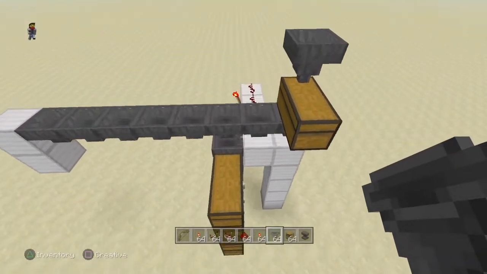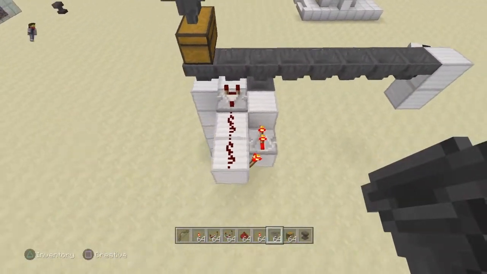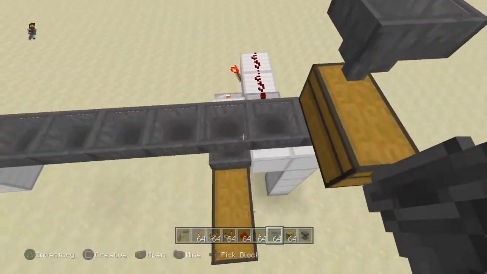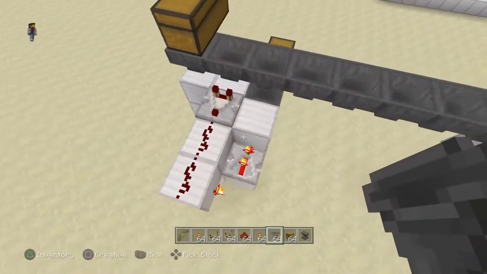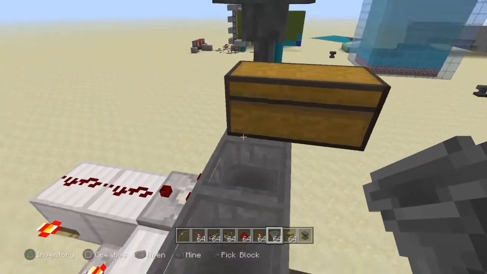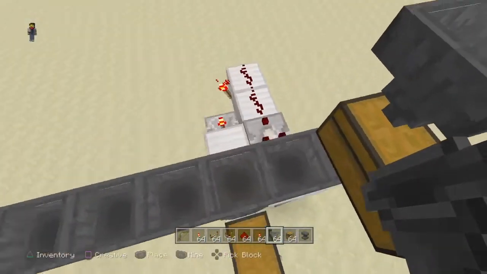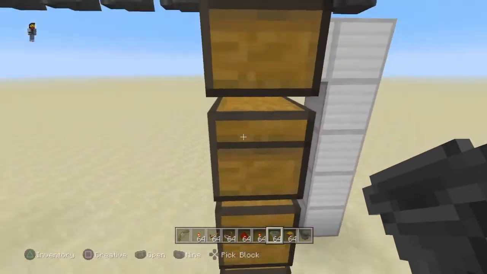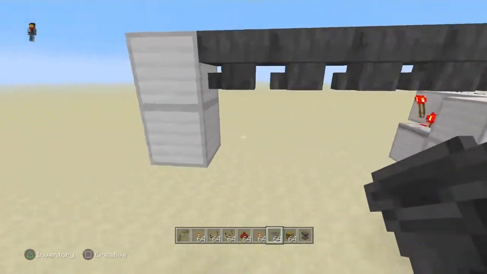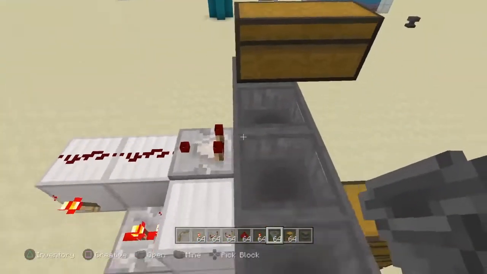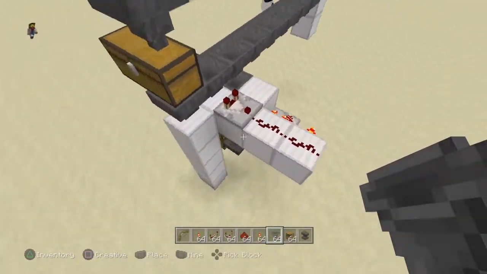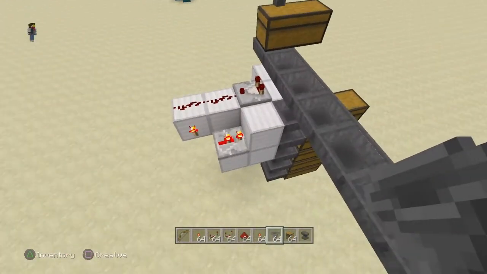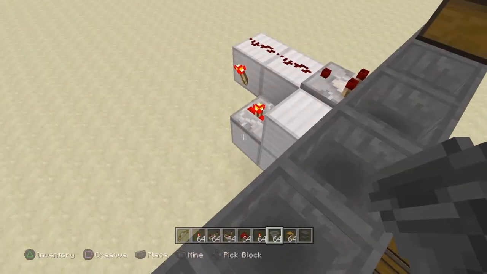So this is the first module and the first really simple circuit that you can use to sort out unstackable objects. If you're pulling anything out where the objects don't stack, for instance, a mob farm with drops, where some of the mobs are going to drop items that do not stack, like helmets or bows or things like that, you can sort them out this way, and then all your other items could go into a more bulk storage. That is a quick and simple way to sort out non-stackable items. So let me go ahead and set up, and we will do the item sorter for our stackable items.